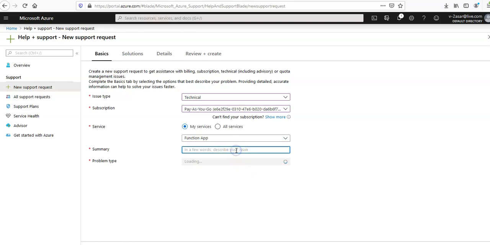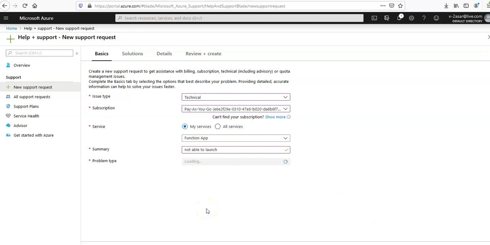You will mention the summary of the error, the basic error that you're getting. Let's say, not able to launch. Then you would mention the problem type. Let's say it is not coming.